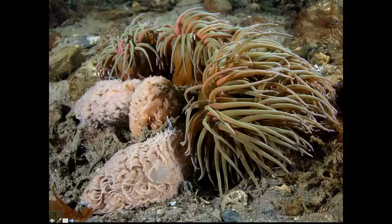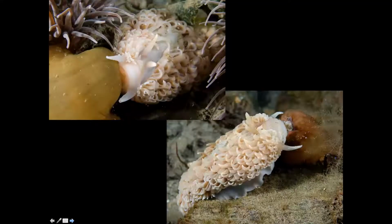They can actually eat the whole anemone, obliterate it, like this one's doing here. But they don't just not mind the stinging cells, which put off most animals from eating sea anemones, they actually use the stinging cells. They manage not to trigger them off, and they pass them through into those little protuberances on their backs where they sit and wait. And if, say, a fish comes and tries to nibble at the sea slug or eat it, it actually gets stung by the second-hand anemone cells. So I think that's just an amazing piece of recycling, if you like.